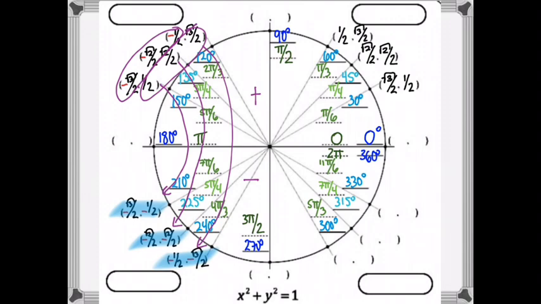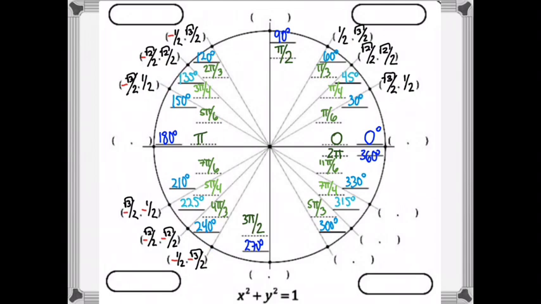And what we're going to do now is another reflection in this direction. Let me clean this up a little bit and show you what that's going to look like. That means all of these values are going to go ahead, and the x values are going to go from negative to positive, and the y values are going to stay negative. So we're reflecting once more over in this direction.